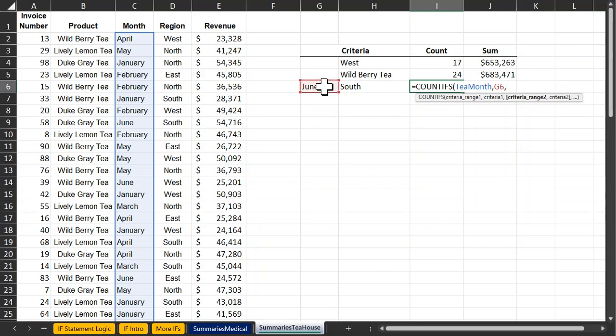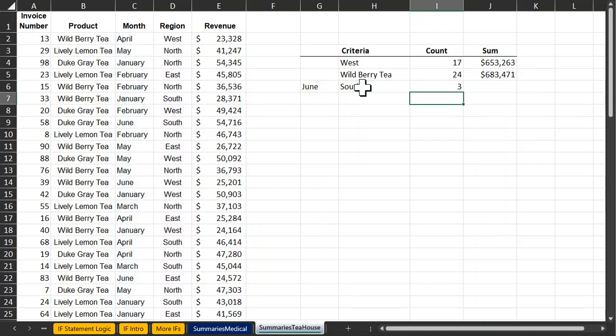So now we want a second criteria. So this will be T region. And this is going to be, in a sense, its location. So it's going to be south. And so we have just those two criterias. We can hit enter. And you see that there are 3 of those.